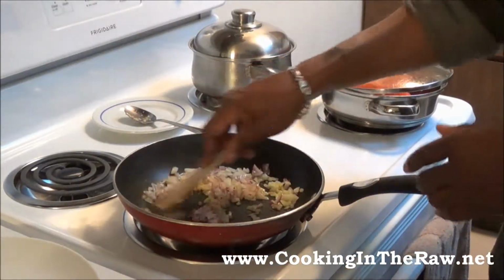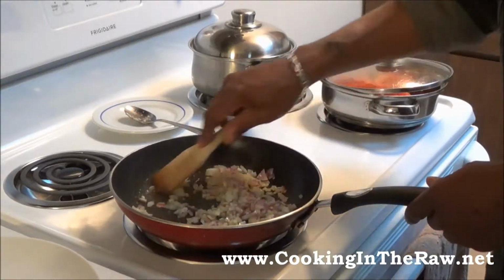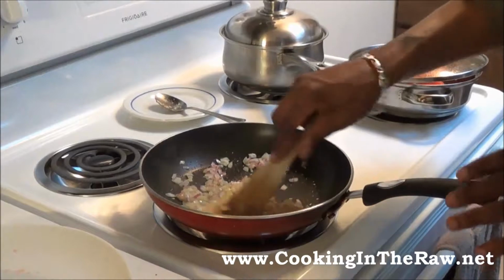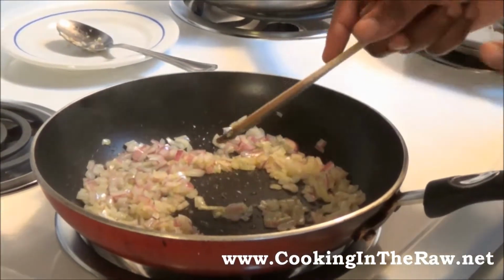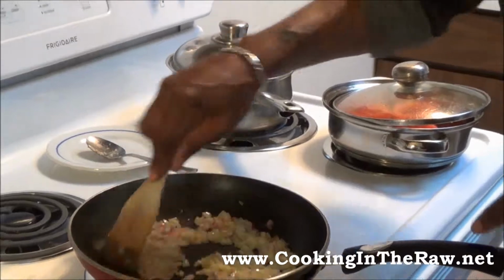So we're going to cook the onions until you begin to smell them. It'll become nice and soft here on the onions. Now you can see the juice. You have the oil and you have the juices of the onion there. The fire's not too high because we're just trying to sweat the onions. You know, sweat in this case means release its natural juices, not sweat as in bother. Alright, that's your slang for the day.